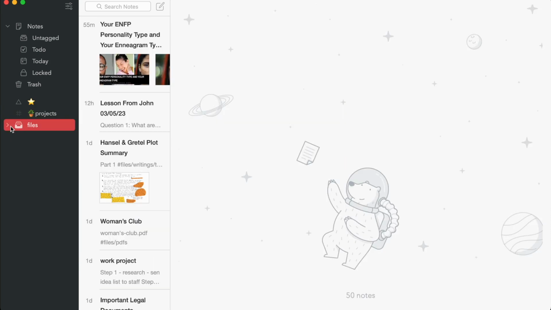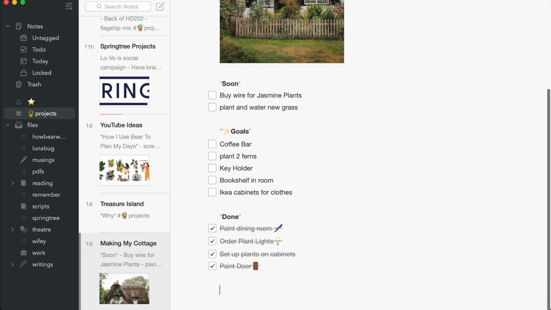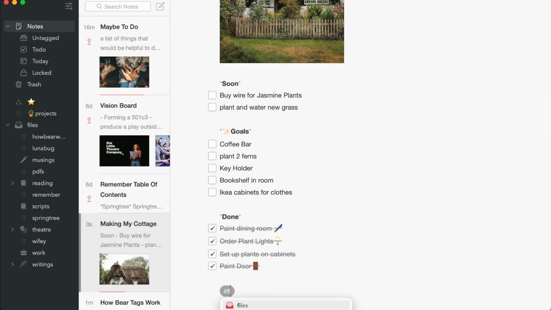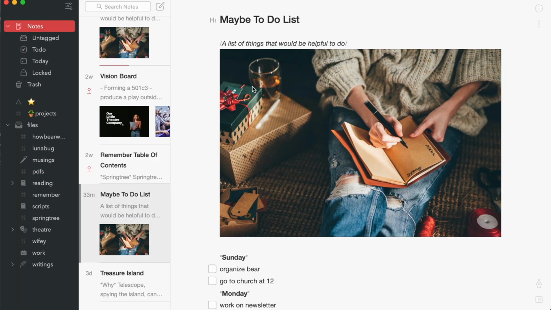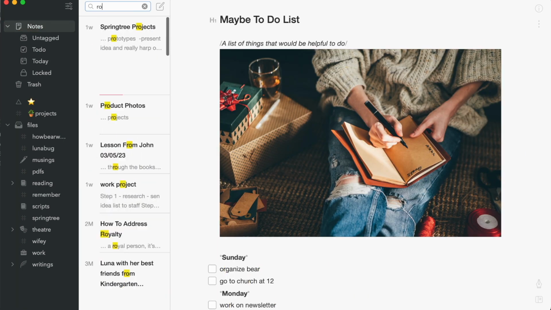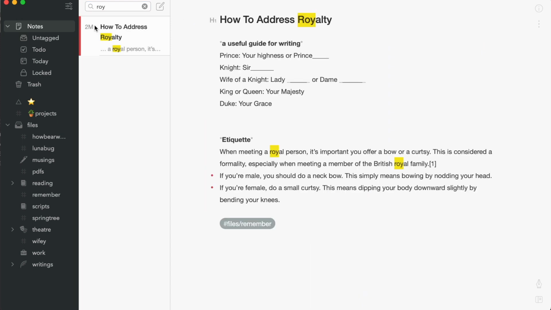Then I have my archive section, which I label as files. This is where I put things I'm reading and notes that I'm reading, ideas, things I'm writing, memories to look back at, important documents, things like that. Everything goes to live in the archive, and it's put into subcategories, subtags, so it's easy for me to find it. And I even put old projects here and things that I no longer use a lot in my most important star section go live in my archive so that I keep my Bear nice and clean for my everyday use. Bear has great searchability, so it's easy to just type something into the search bar and find the note that you need.